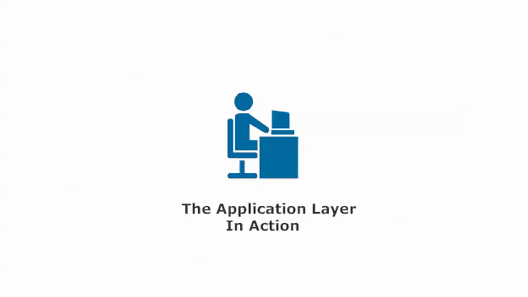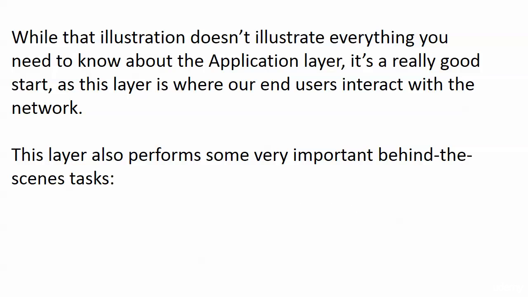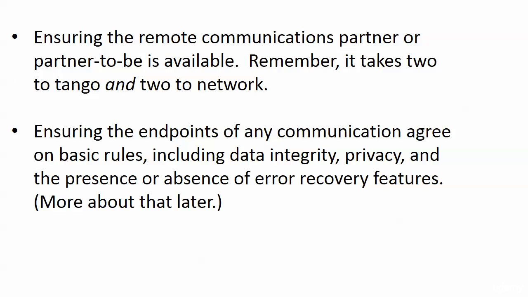And we're going to talk about that, but right now I'd like you to take a look at this highly complex diagram I've created for you to show you the application layer in action. And that's not everything you need to know about the application layer, but it's a really good start, because this layer is where our end users interact with the network. And this layer also performs some very important behind the scenes tasks, first ensuring that our remote communications partner or partner to be is available.